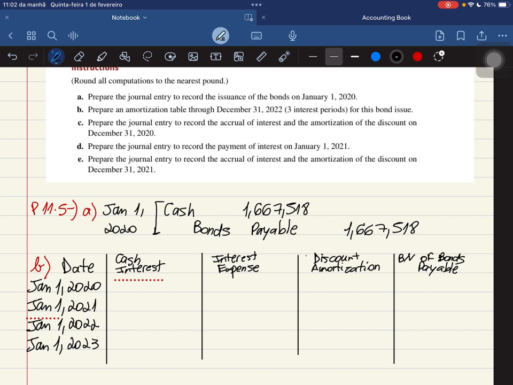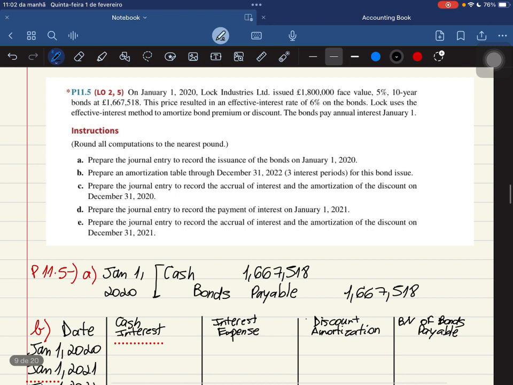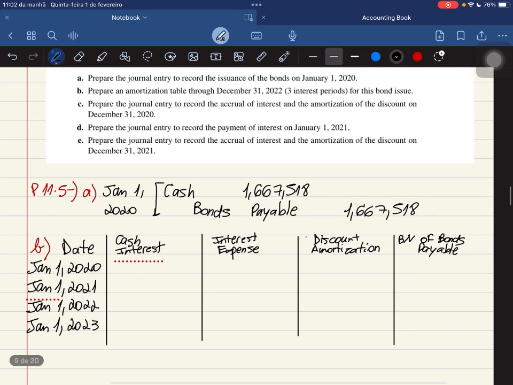Like that. Okay, so remember I told you that the way that we remember which rate to use here is that cash starts with a C, right? So over here we're using the contract rate, which also starts with a C. In our case, the contract rate is 5%, right? Because here they said that the effective interest rate is 6%. Effective interest rate is a fancy term for market rate. So if this is the market rate, this has to be the contract rate.